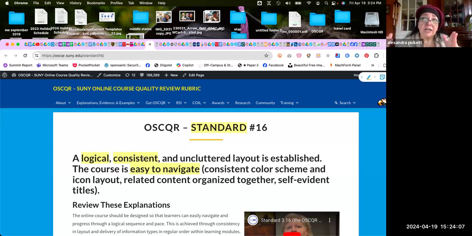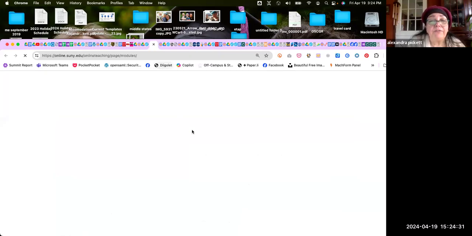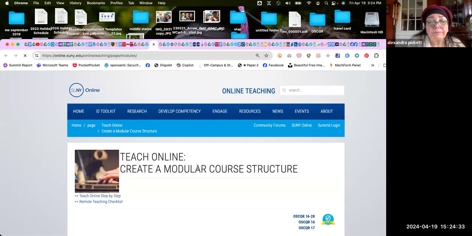But if in the instructions they say go to module 2, the student is going and looking around for the word module, and there's no word module anywhere, right? So you need to look and follow the instructions that the instructor has given to the students and see, can I follow these instructions? Does this make sense? All right, so let's see what I have for you for tools here.